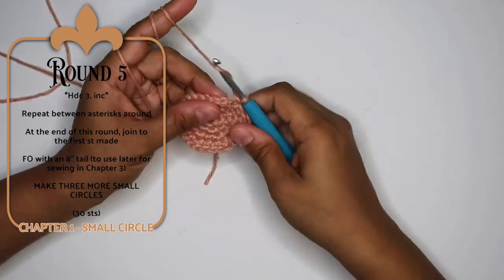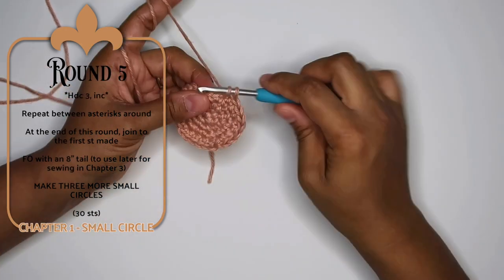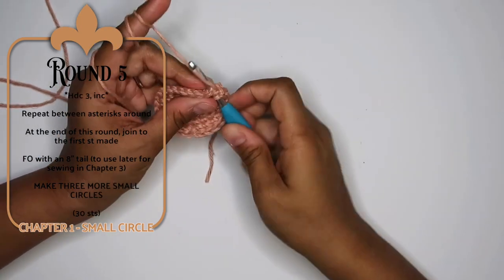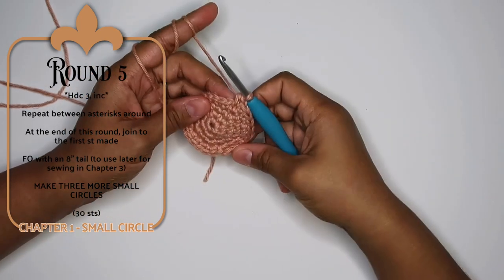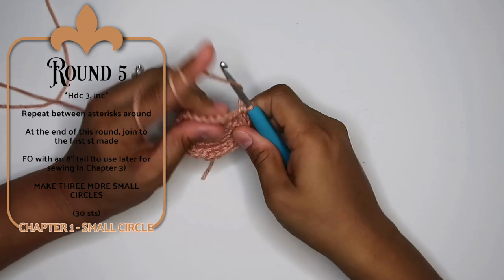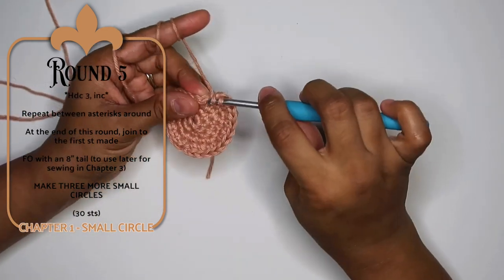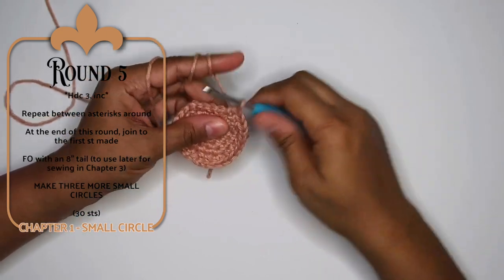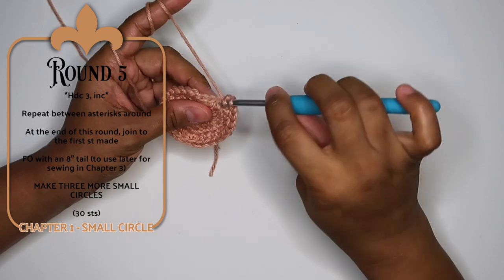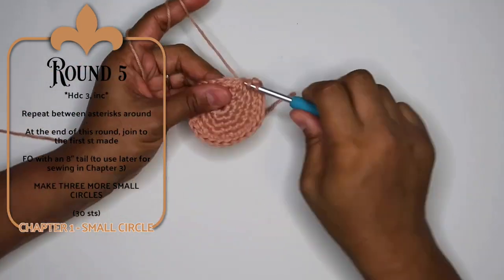For round five, you should have a total stitch count of 30 stitches, which is six more than the previous round. Join to the first stitch made like in the last round, and then when you go to fasten off for this smaller circle, you will be fastening off with an 8-inch long tail, which we will be using later for sewing in chapter three for the assembly of the organizer parts. You're assembling the organizer parts together with our sewing tails.